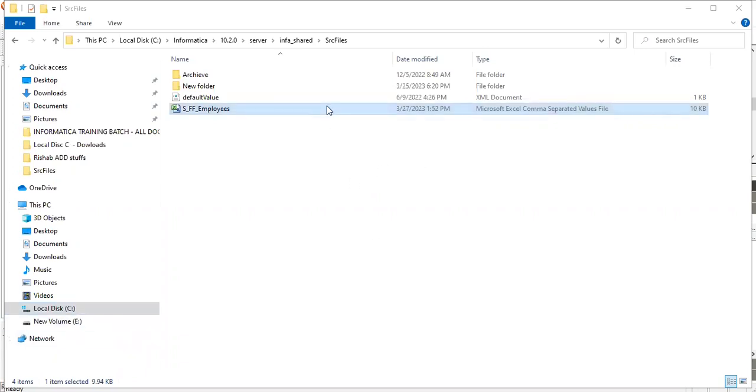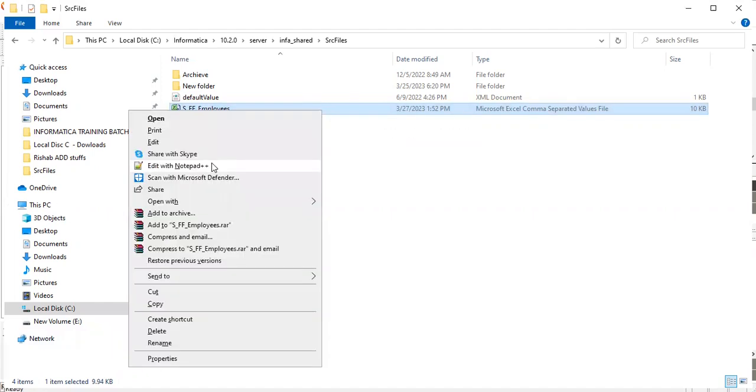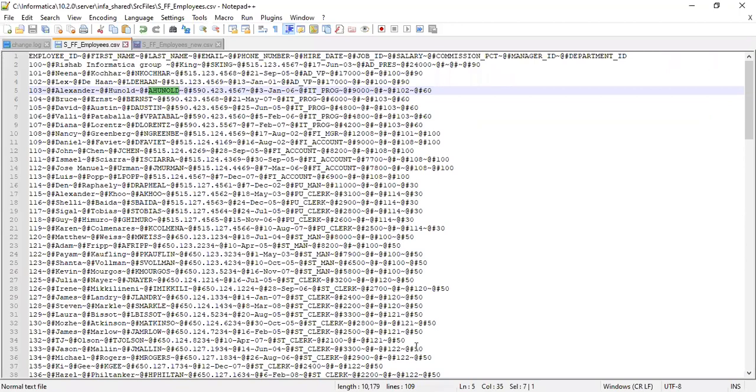So in real time, there is a chance that any kind of file delimiter will come. Because of the delimiter itself, a lot of errors and problems would come. So we have to understand each and every concept here, so that we can work in real time very easily. You may think why we are learning all this now, because all this is coming in real time. That's why I am telling all this.